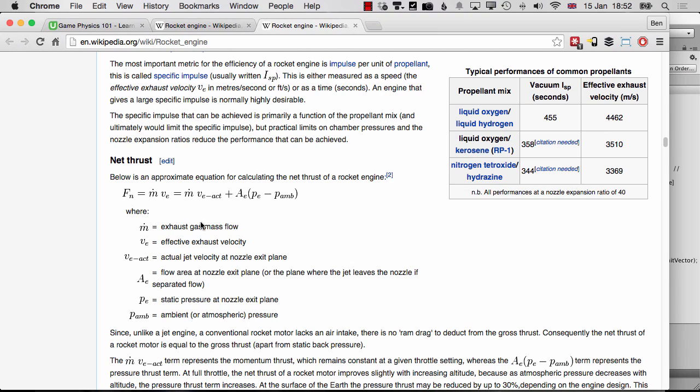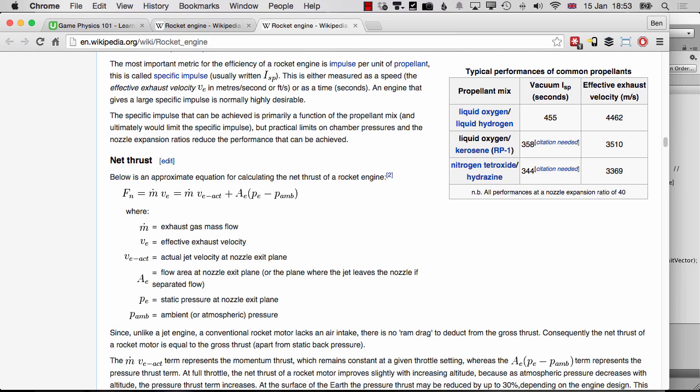Another way of remembering this is force is mass per second times change in velocity. That would be the same if a wind was blowing on your garden fence. If the wind comes along and makes a completely 90-degree turn and goes straight upwards, then the mass per second is the mass of air per second hitting the fence, and the change in velocity is, well, all of it if it stops. So force is mass per second times change in velocity, or in the way they're putting it, it is the exhaust gas mass flow times the exhaust gas velocity.